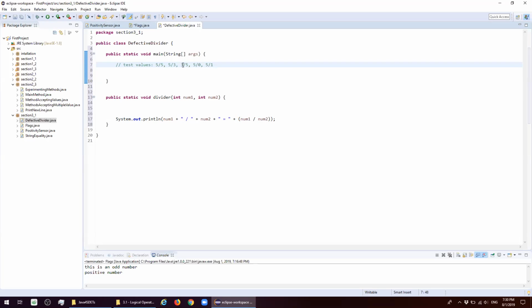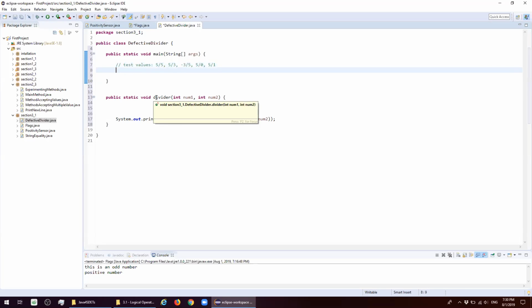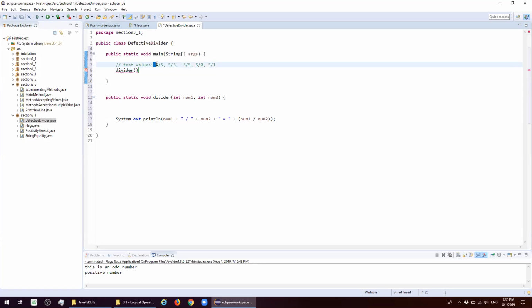Let's add one negative value here: -3 divided by 5. So let's call our method divider and pass our first test arguments, 5 and 5. Our method accepts two variables, right? Do not forget to pause this video and add a basic documentation comment on what this method does.